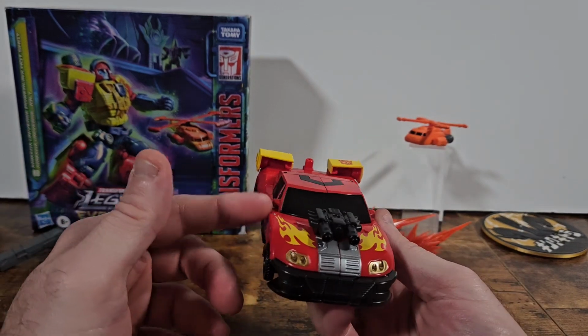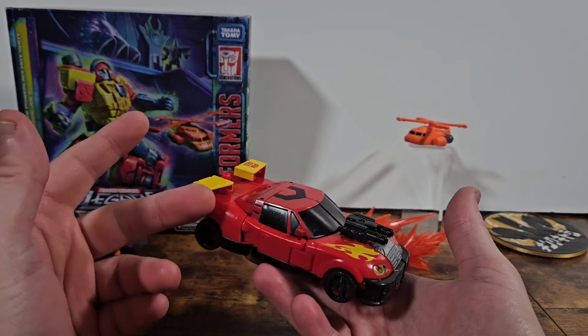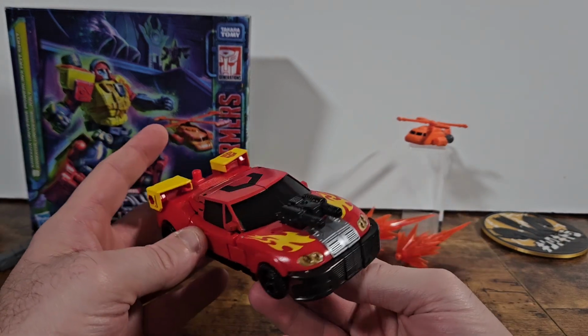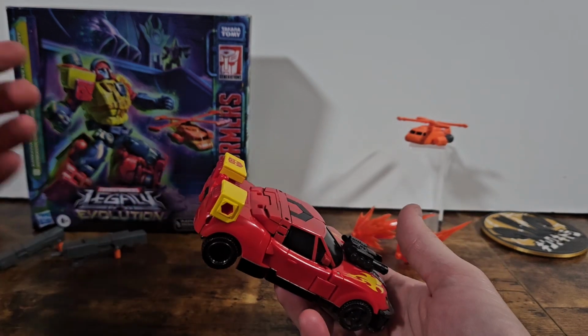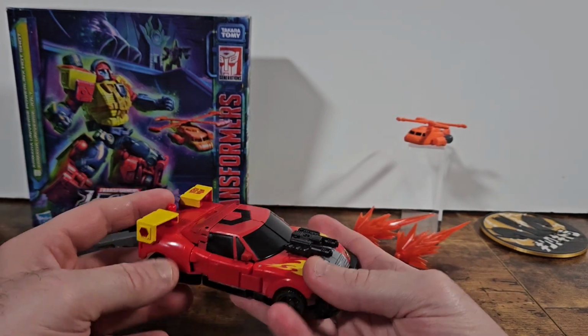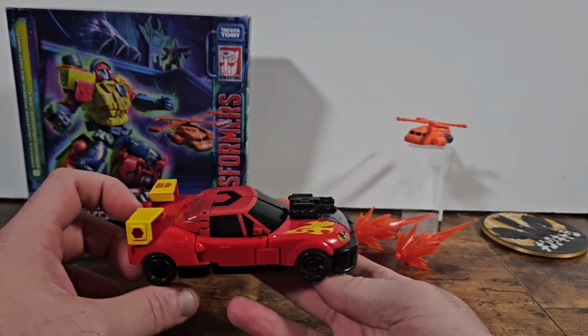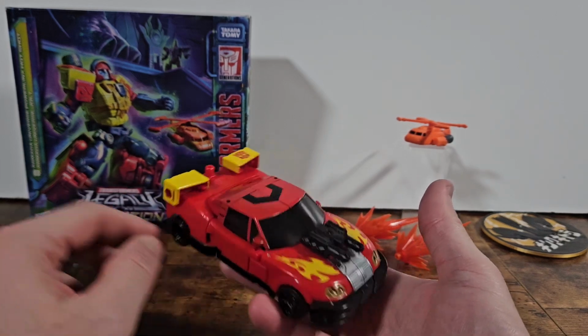Now, his name is Hot Shot. I never watched the cartoon it's based off of. But from what I know about the character, Hot Shot is an amalgamation of Bumblebee and Hot Rod. And he's usually yellow, and this one here says it's the Powerlinx Hot Shot for this box set. So I'm assuming, I don't know if that's something that happens in the show, but the Powerlinx is what gives him this nice red color with the flames.